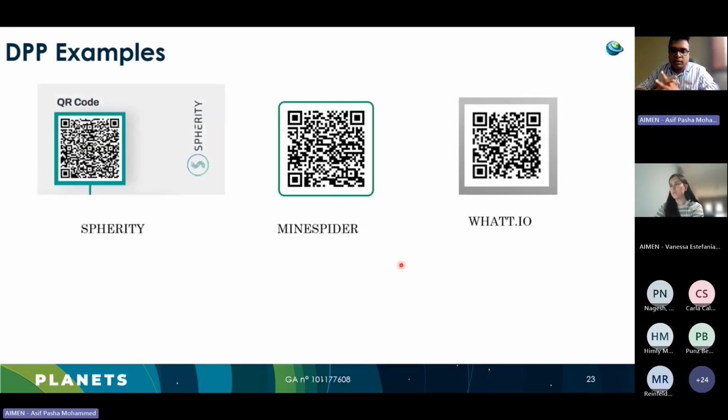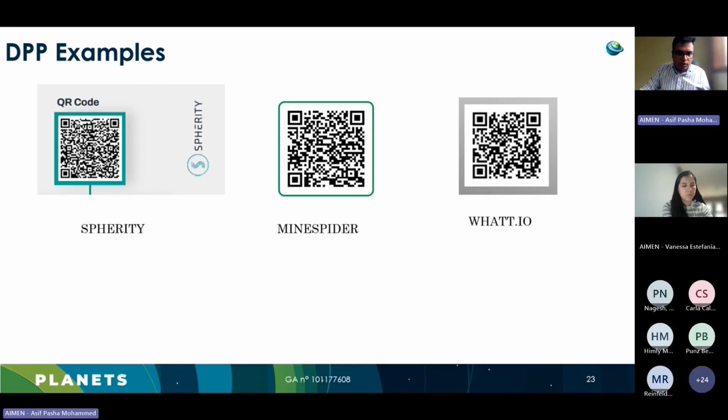Okay, I'm almost at the last slide, but I'm open for any questions now. Here I have some examples. So these are not the real DPPs, but these are some of the companies within Europe that are developing DPPs for organizations. So they have these trial versions where you can have access. All of them are focusing on the battery because that's the one that's mostly advanced. So if you can access these, I can show you briefly here on my screen.